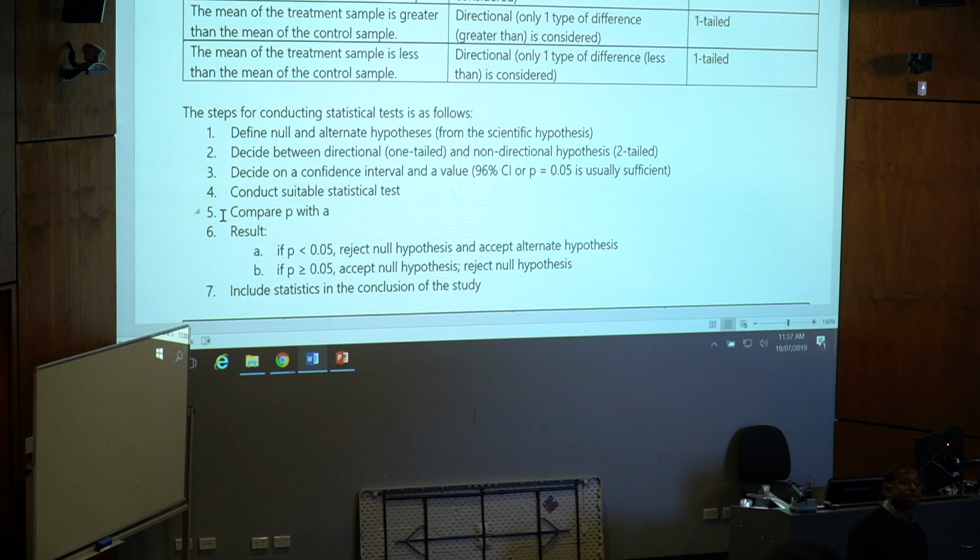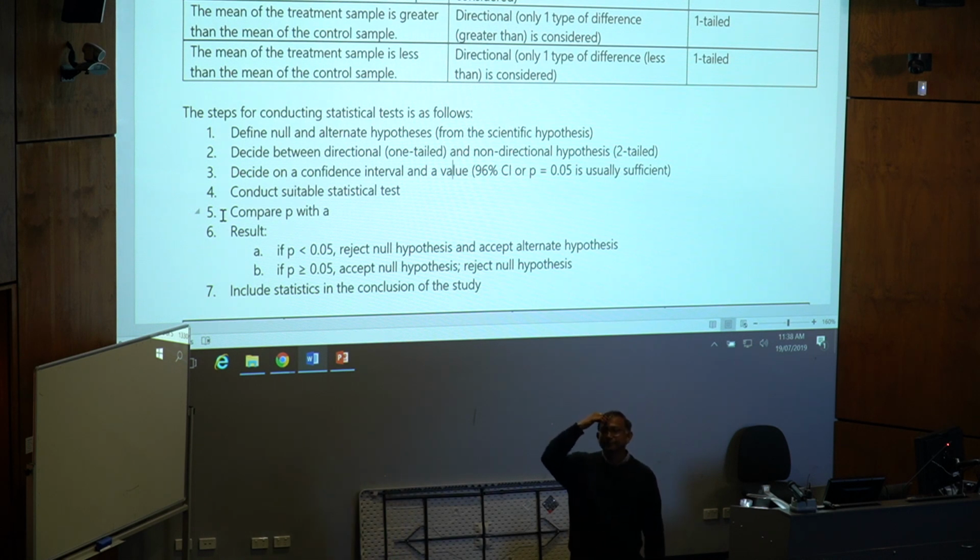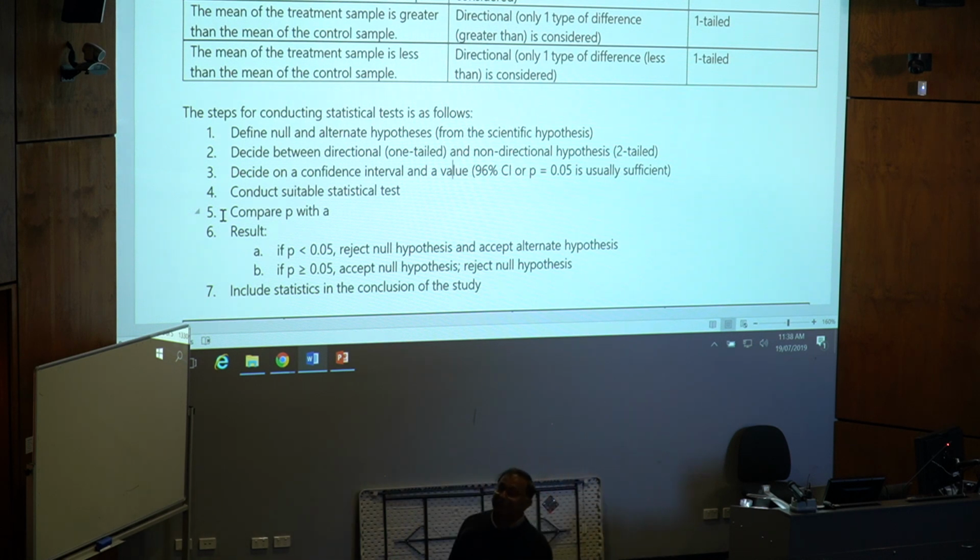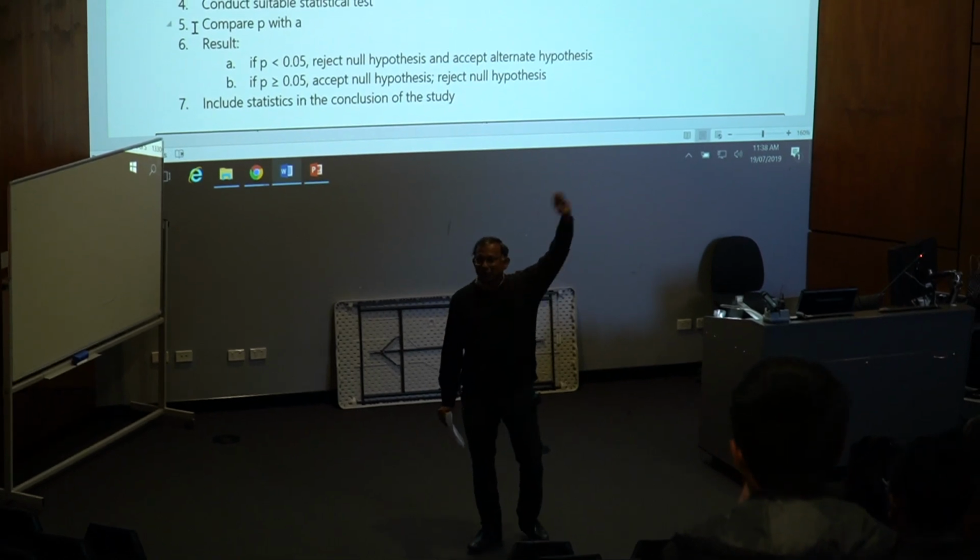So you know in step 2, you said decide one-tailed or two-tailed. Which hypothesis are you talking about? The scientific hypothesis. What's the difference between the alternate hypothesis and the scientific hypothesis? They're very similar. The reason why we do it this way is because you've got your scientific hypothesis at the start, and then we leave it to one side. You don't touch the scientific hypothesis during the statistics. You only play with the null and the alternate hypothesis.